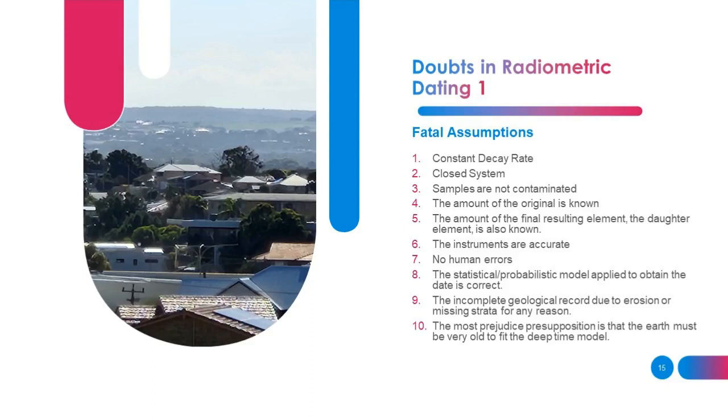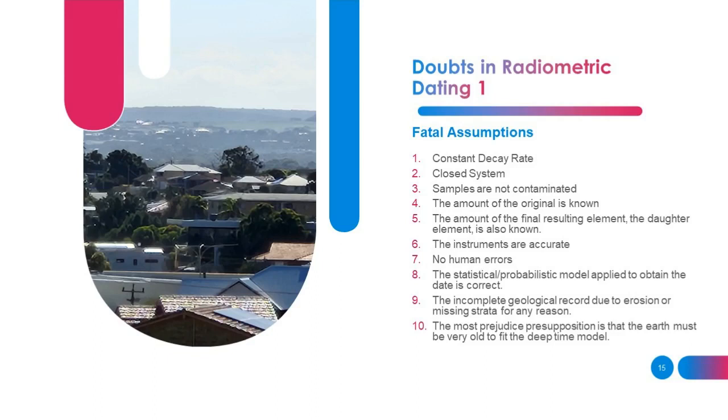So let us discuss why we refute, why we don't believe in radioactive age dating. We have got fatal assumptions in it. Number one assumption: the universe is said to be 13.8 billion years, and the Earth's age is 4.6 billion years. Over all this period of time, measured in billions of years, the radioactive decay rate was constant. Can you prove that? No way.